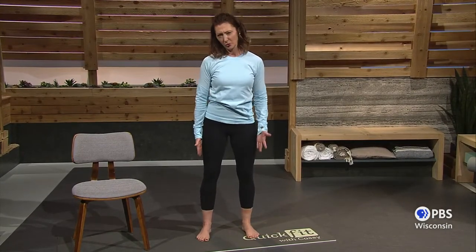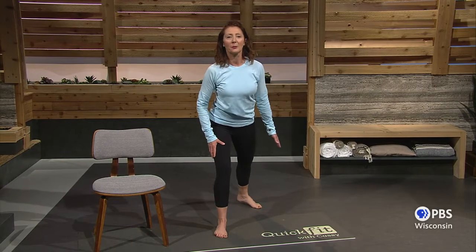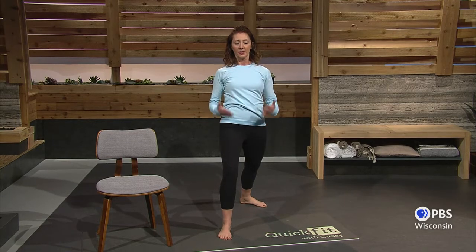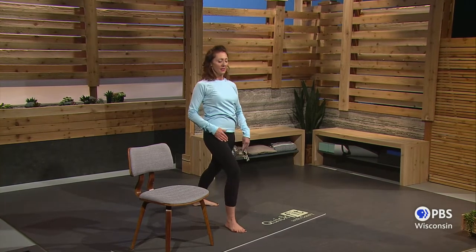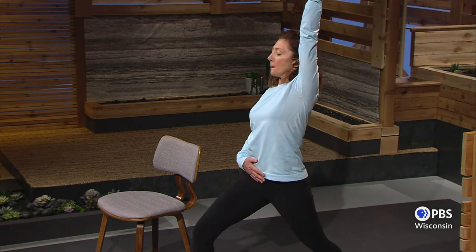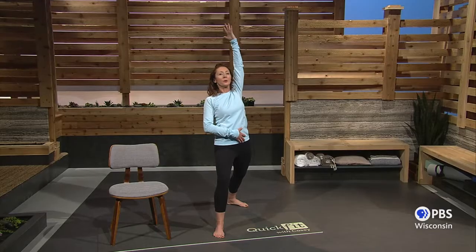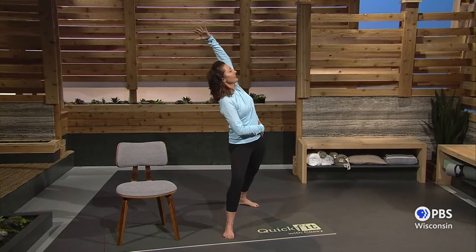We'll reach back with that right leg this time, and then toe out the back foot just so you feel stable. Squeeze the hind end — you can lean the torso back a little bit to enjoy that stretch right through here. As you stretch and get more flexible, move that front foot forward. Now let's extend the arm, push the hips forward, slightly lean back of the torso, and now rotate. And enjoy.